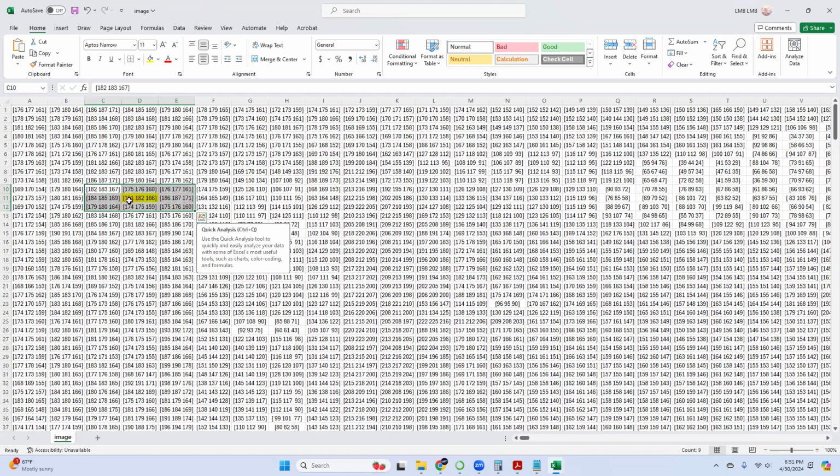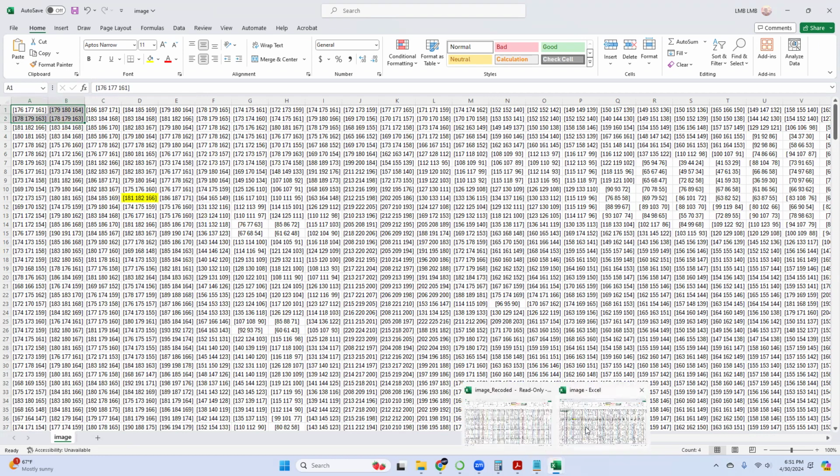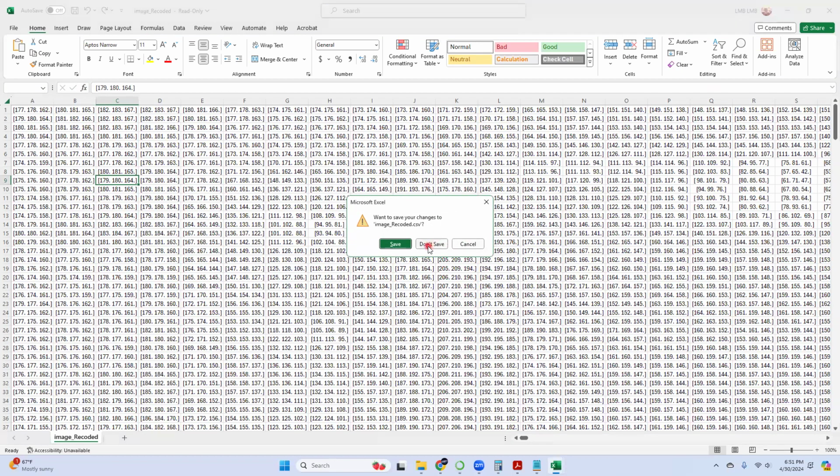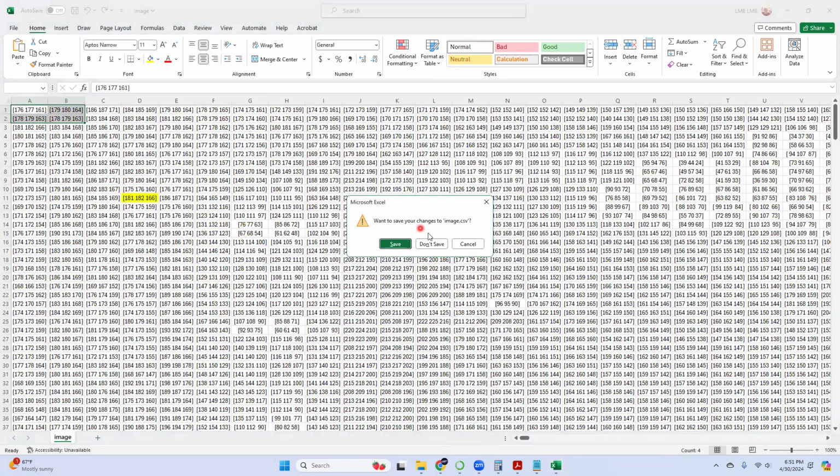So the first R should be the average of all these 9 numbers, and the second one the average of all these 9 numbers. Why 9 here? Because I have 9 neighbors here, and here I only have 4 neighbors, including itself. That's how you use the code to calculate everything here. The name is image recoded. That's how this one is generated.